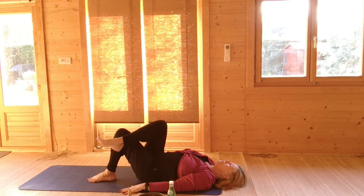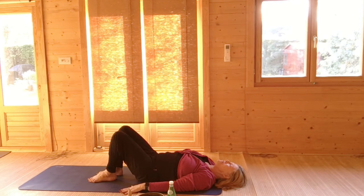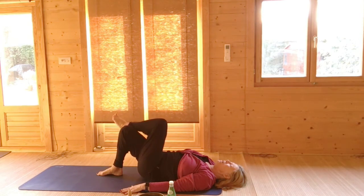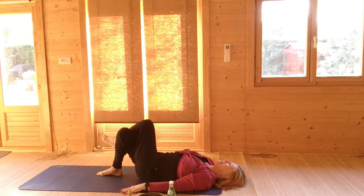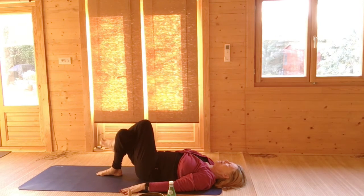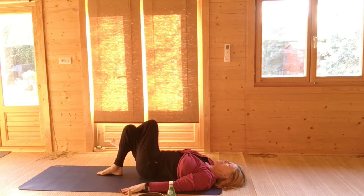And then uncross your right leg and swaying your knees from side to side, bring them to the centre, and then pick up your left foot and cross your left leg over your right. Once more, explore where you want to let your knees sway from side to side. Your hips can move off the ground.